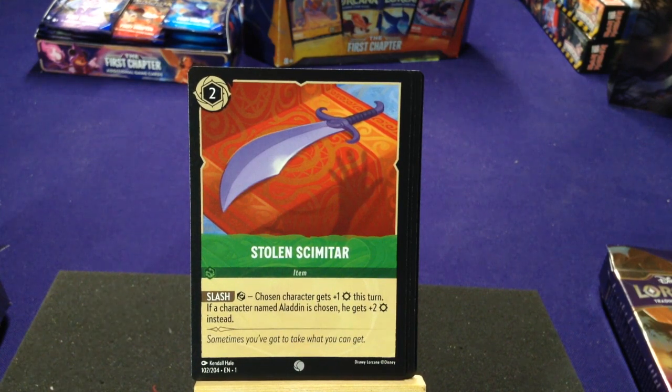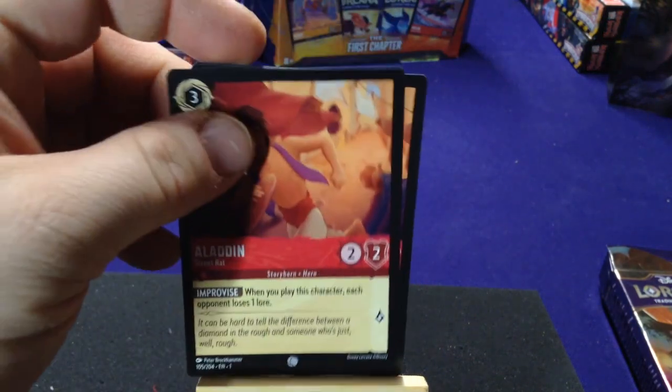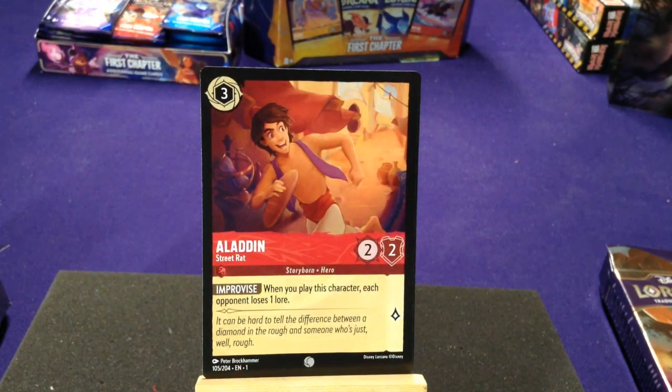We've already seen we have a green Aladdin, so we're going to jump in and look at the red Aladdin. We have 3 copies of this Aladdin, Street Rat. Storyborn Hero, Improvise. When you play this character, each opponent loses 1 lore. This is one of my favorite cards of the game.